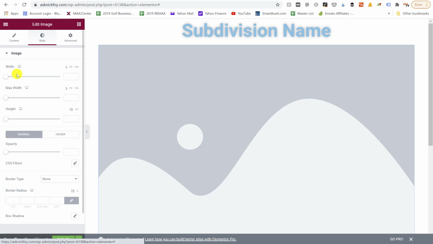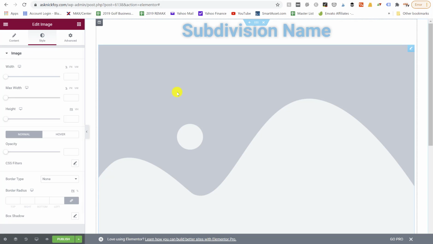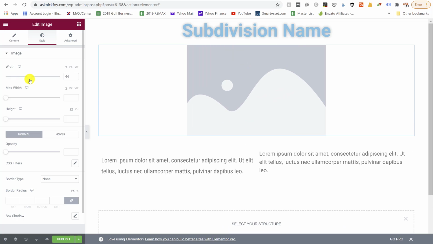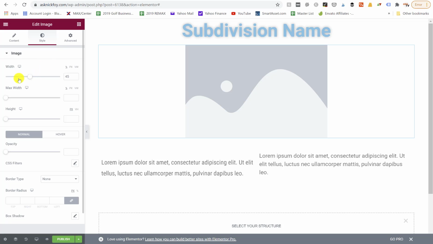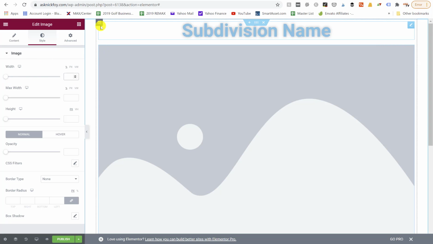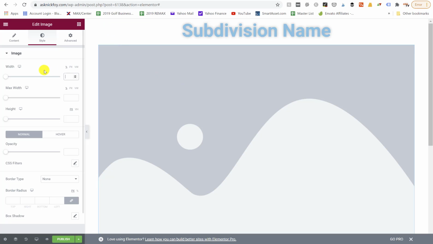Under style, we can actually change the width. So if we don't like how big this is, I can shrink it down and make it a certain width on the page. All right, so that's one way to do it. The other way to do it is just leave it 100%. So we'll go ahead and delete this out, and we can actually add in additional columns on the side here that'll help kind of shrink this space down and make this column go towards the center. So that's one way to do it.